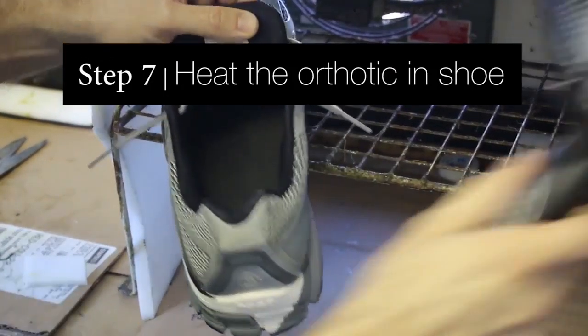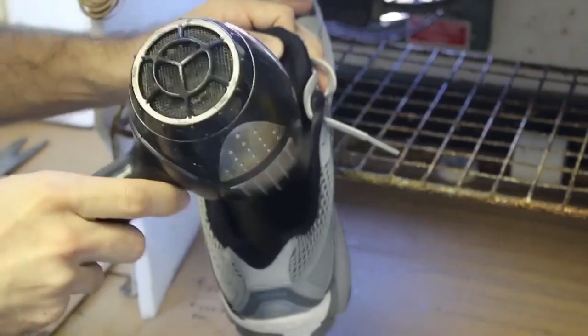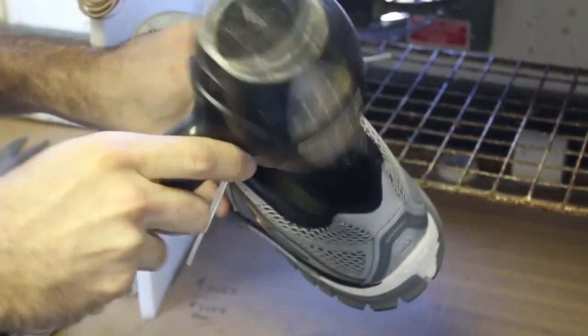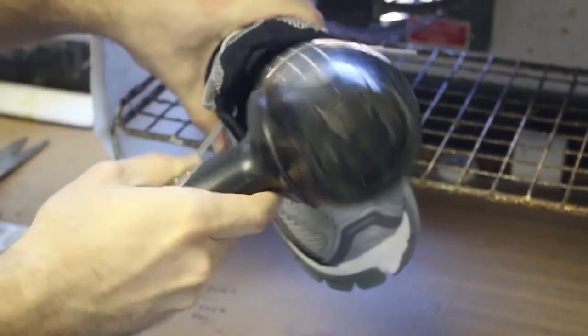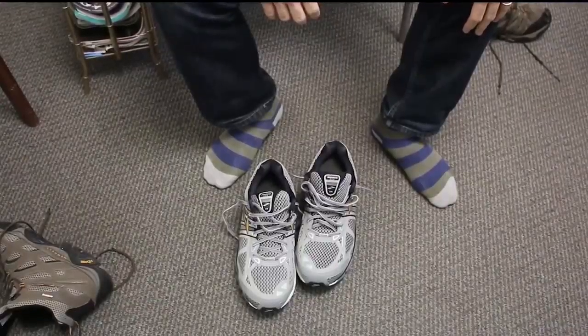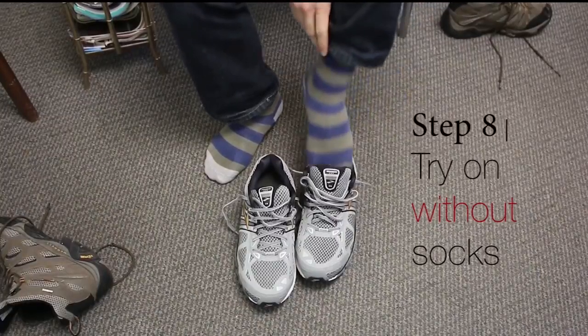Step 7. Heat for 10 seconds. Once properly seated in the shoe, heat the orthoses using a hairdryer for 10 to 20 seconds. High temperature heat guns are not recommended and may compromise the integrity of the material. Do not allow the heat to concentrate on any one area of the orthotic. Keep the heating element in motion. Heat is used to lightly soften the material and facilitate the molding of the orthosis to the foot.